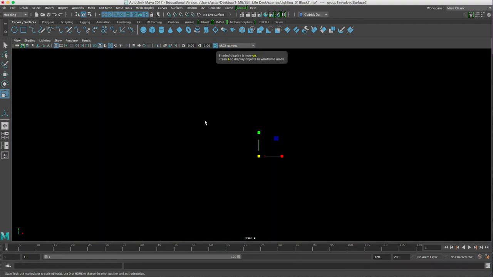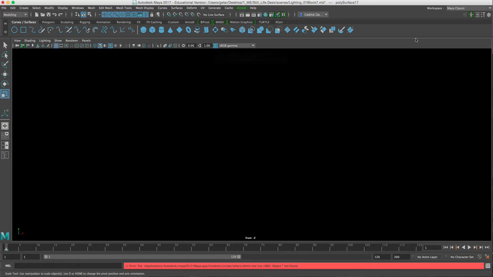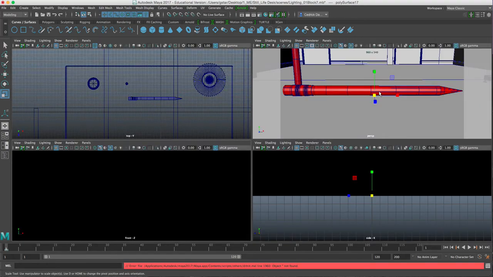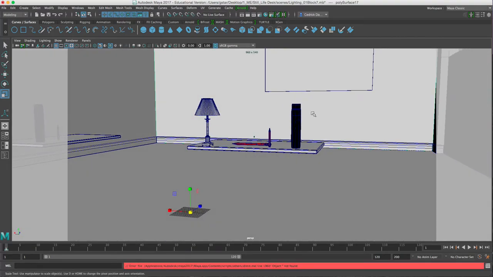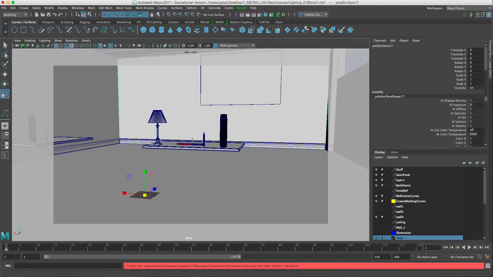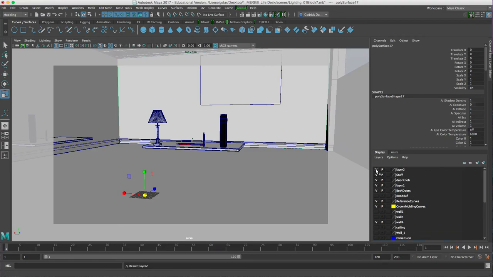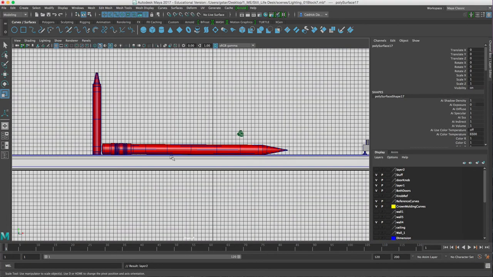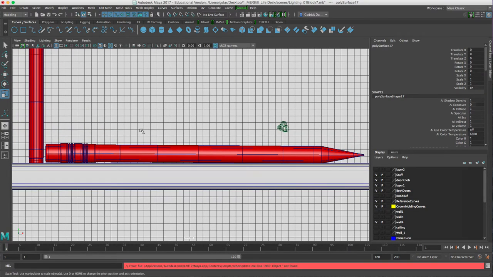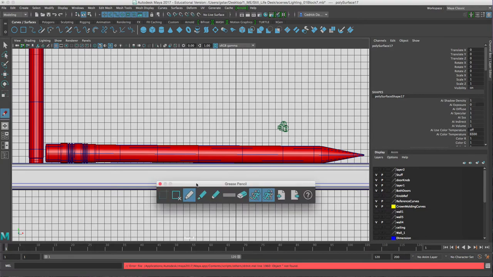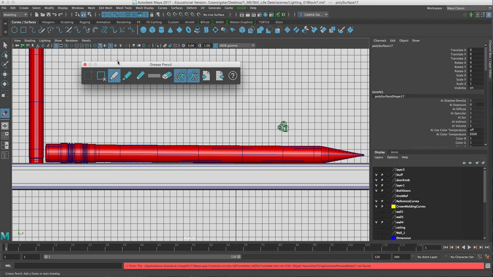So let me press 5, and I'm going to zoom out just a little bit. Actually, I need to just hide this wall, put that on a layer, and then turn it off. So let me go back into my front view. Okay, so what a ramp is essentially colors that we can break into sections. So let me further explain that by illustrating.